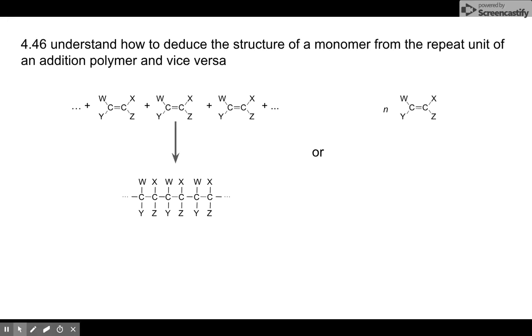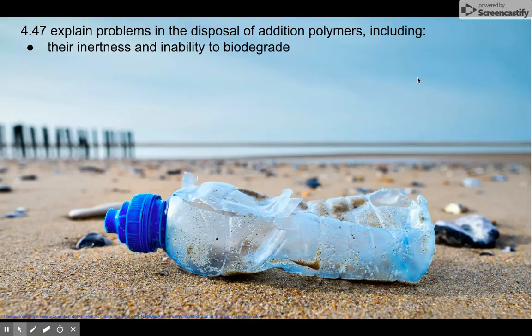Another way of writing it is to say, rather than 3 plus dot dot dot plus dot dot, we've got n lots of this, where n is a big number. And when it reacts, it produces this as a repeating unit. So we've got brackets as it works in maths, and then we've got n lots of whatever's in that bracket. So these two are equivalent. This is a quicker way of showing it, and this may well be a way that you want to do because it's just far quicker in an exam. This helps you understand, but this is much quicker. So choose whichever way you want, either is fine.